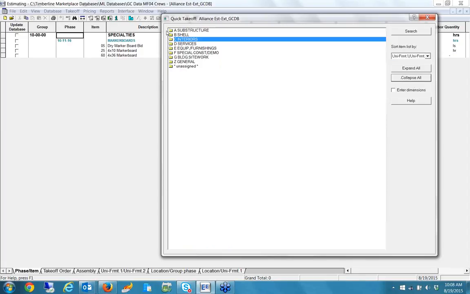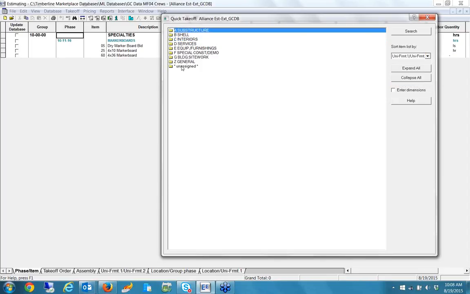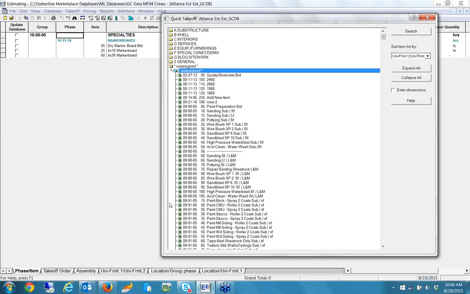Let's say that they've bought an estimating database off the shelf, and then they add some of their own items, or maybe there's some of those items they typically work with, whether it's your own custom build or even one that you bought off the shelf. There might be a couple hundred items you reuse over and over again, and I've seen people even have a list over here that they can re-index and say top items. And you'll notice, this might be the way that we're sorting, but you always have access to some of the other items down there that may have not gone to that sort.